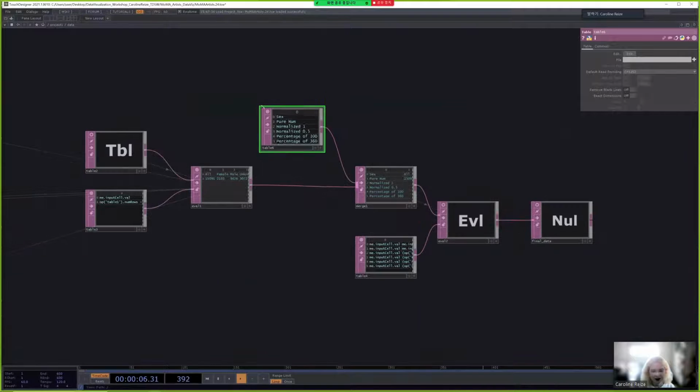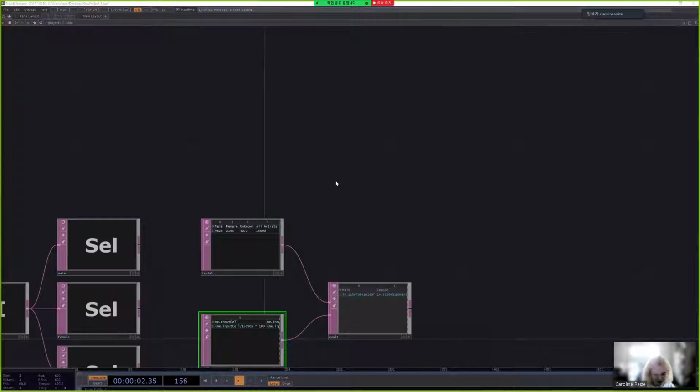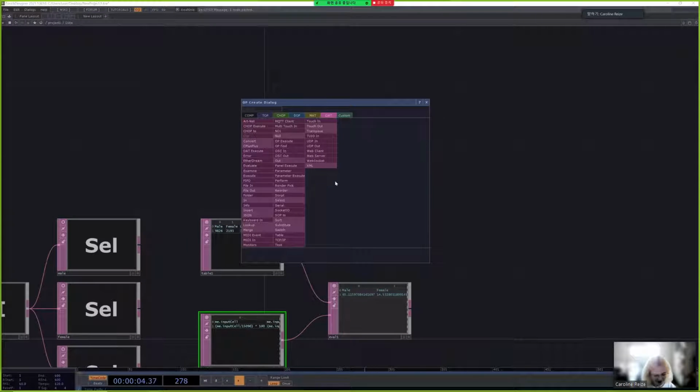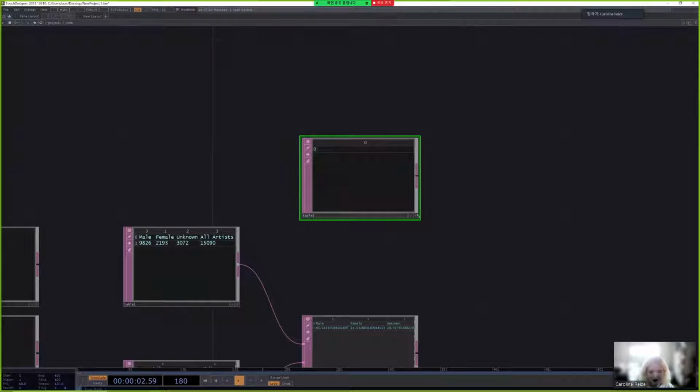So let's recreate this. I could use an insert as well, but I just made another table with multiple rows.